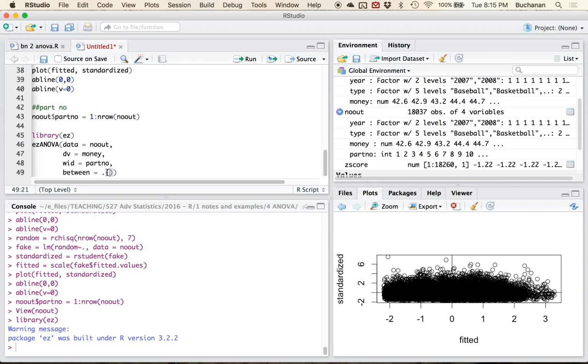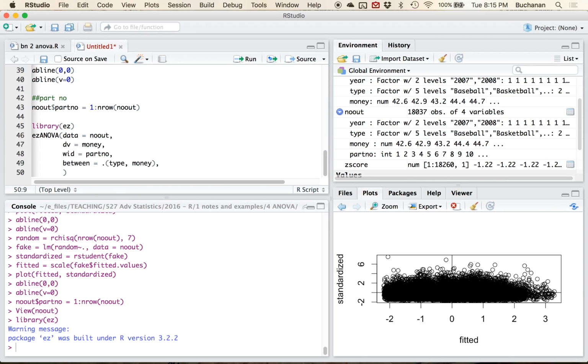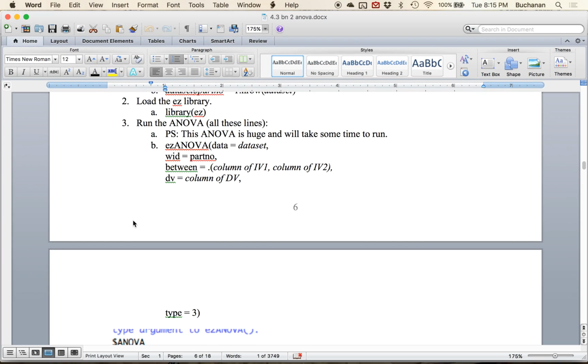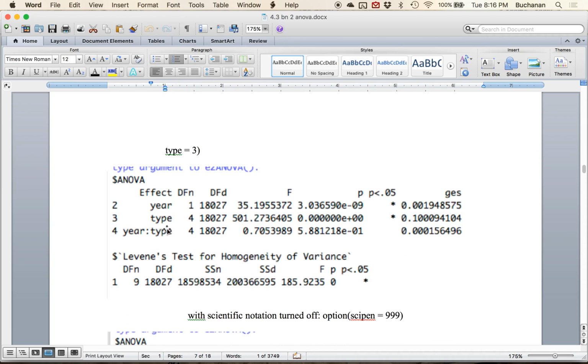All right. Thought R was going to have a moment there. And then type equals 3. You want to do type equals 3, it's going to be type 3 sum of squares, which is going to match your major statistical packages, SPSS, SAS, Excel, JASP, PSPP, a bunch of different things. So type 3 is the most common, but if you're interested in the differences between 1, 2, and 3 in R, there's a really great blog. Just Google type sum of squares in R. You can read all about it. But type 3 is usually recommended, especially with interactions, if you don't have an order to the effects that you're interested in.